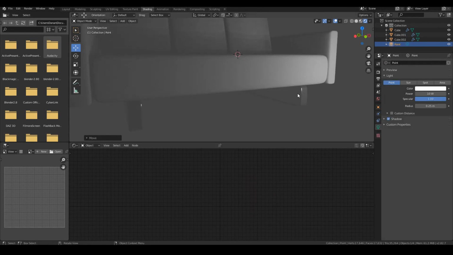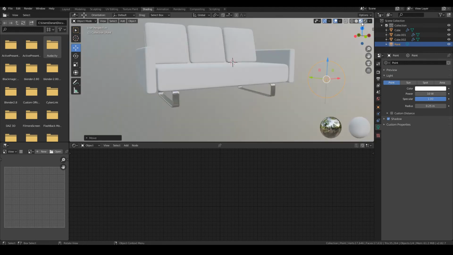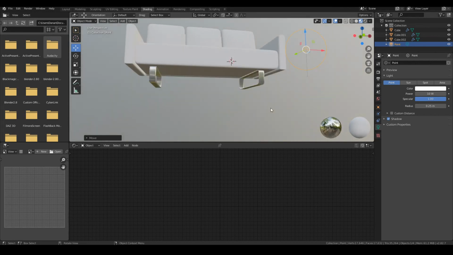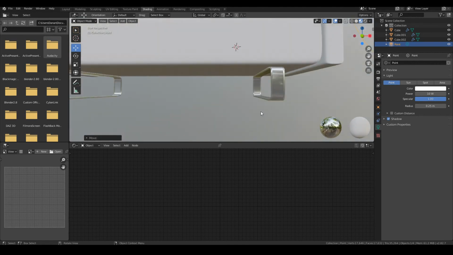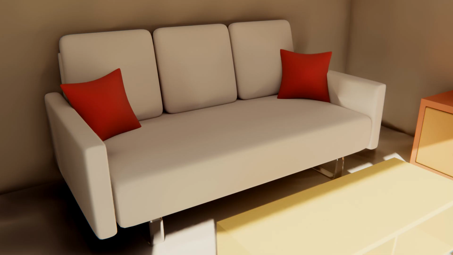We can't really see that very clearly because we've got to do a few more little setups within Eevee to make it look right. But if I go to this look dev mode, which is the one before, to see the actual materials and everything, you can see that we have a more metallic look for our sofa. Alright, so that's it. You've now created yourself a nice little low poly sofa. We'll now move on and create some pillows for our sofa.